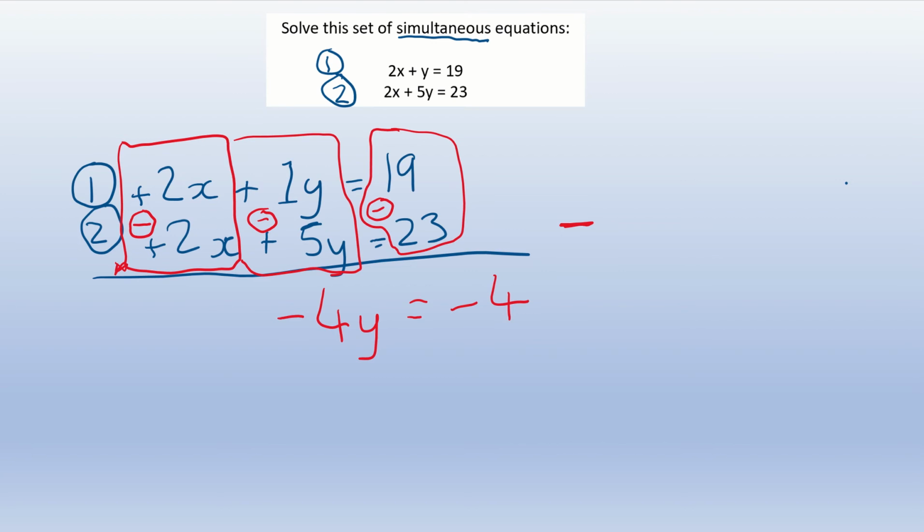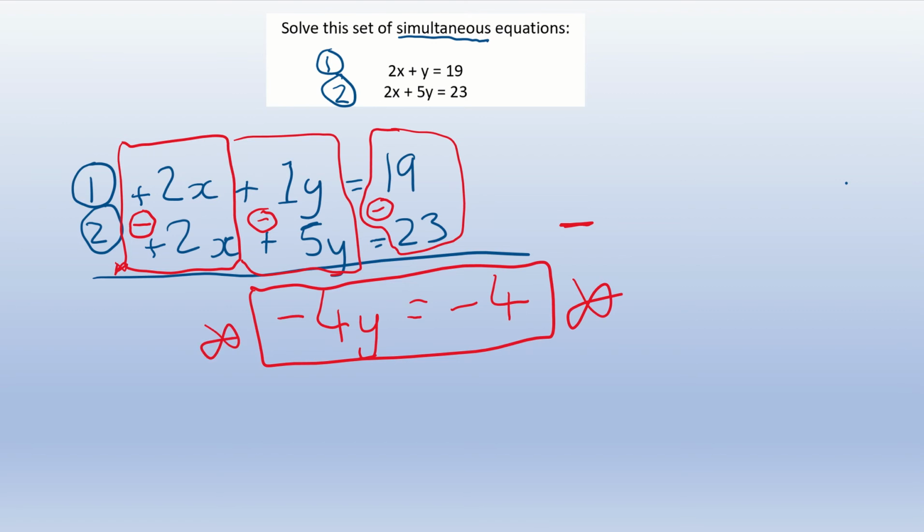And when we took the whole of the second equation away from the whole of the first equation, we ended up with this here. And if you remember back to what I was sort of aiming towards at the start of the question, I wanted to come out with one equation and one unknown. Right now we have that. We have one equation, minus 4y is equal to minus 4, and my unknown is the y. So, I'll just write that out again. Minus 4y is equal to minus 4.